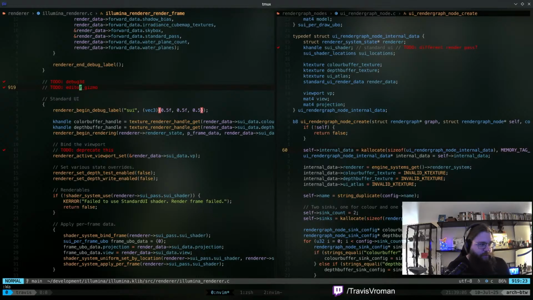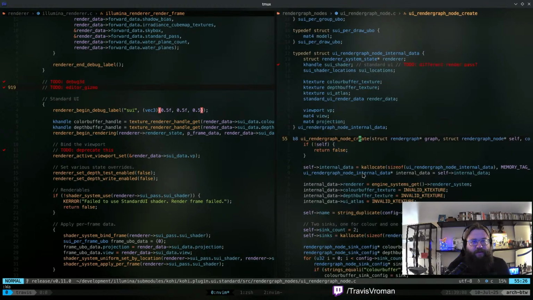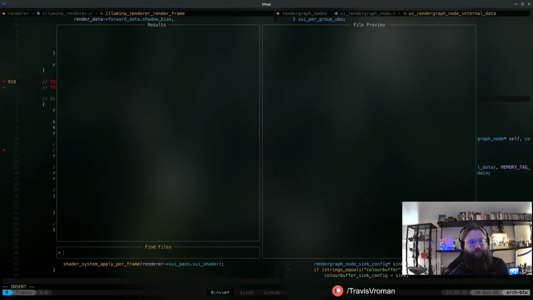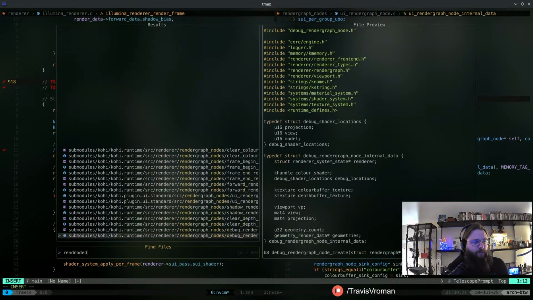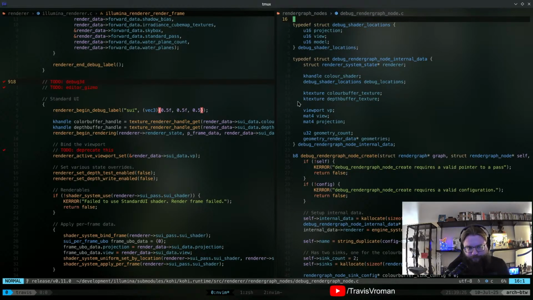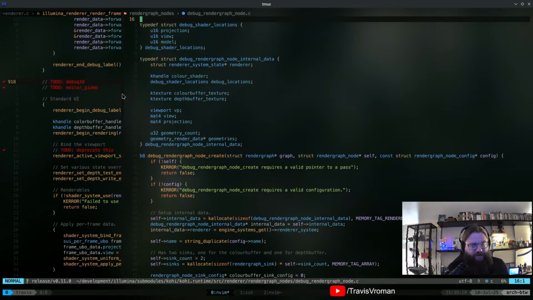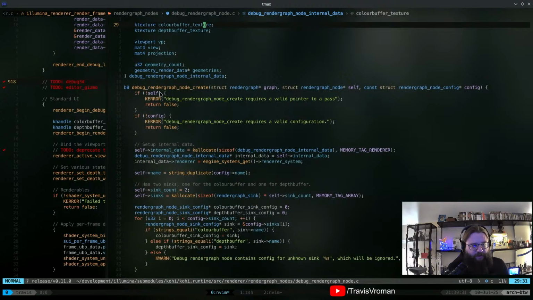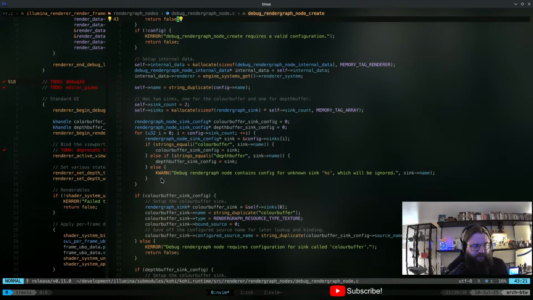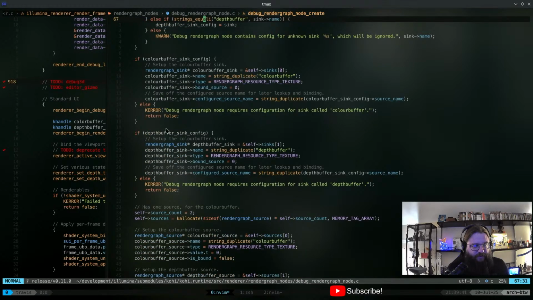Okay, so the next one is going to be the editor Gizmo. I guess we'll do that, and then we'll do debug 3D. I suppose I could do them in order too. So this one, let's just have a look here. I'll drag this over here so we can actually see it well. Let's see, setup data. This is all just sources and sinks, so I don't have to worry about that. All that stuff can go away.